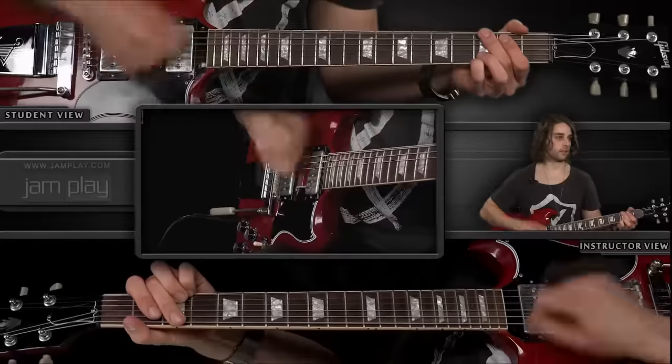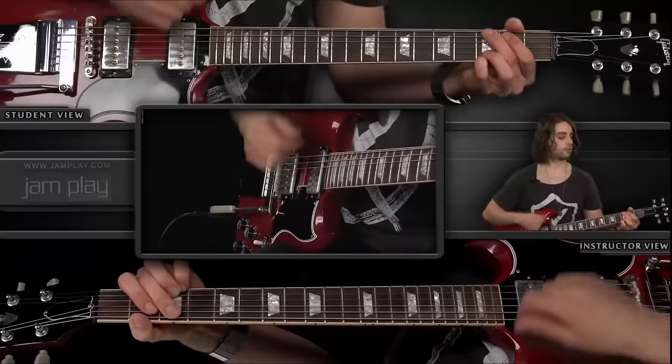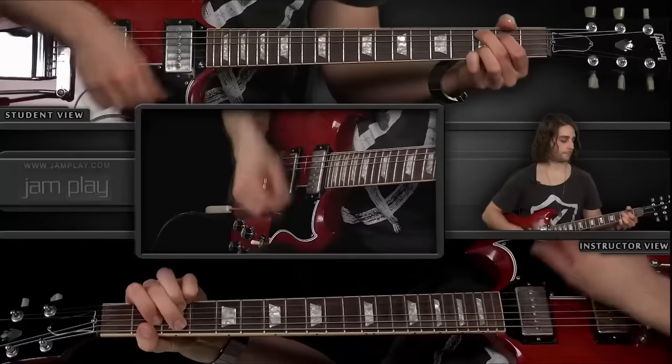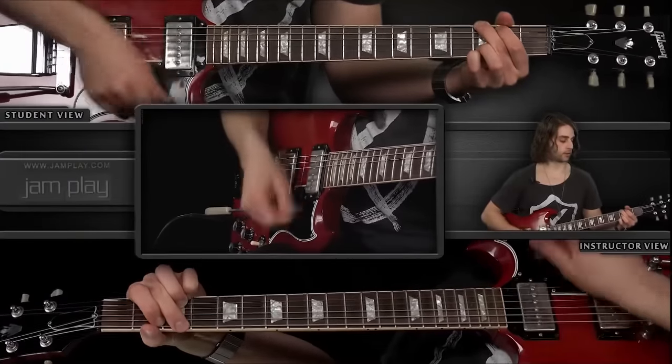Let's grab a G major chord and a C add 9 chord, and practice back and forth and try this folk strumming pattern. Here we go. Go like down, down, up, up, down, up. One, two, three, go. Down, down, up, up, down, up, down, down, up, up, down, switch, down, up, down, switch.